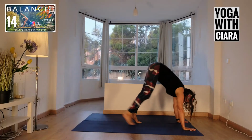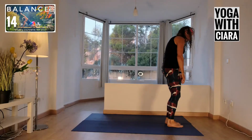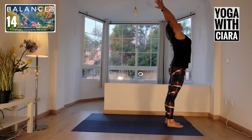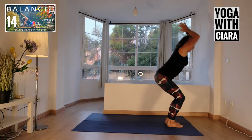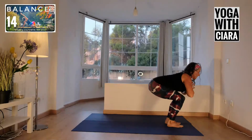Walk all the way forward to the front of your mat. Slowly rolling up. Reach your arms wide. Bring your palms together. Reaching up, looking up. Bending your elbows, bending your knees. Pause there with your hands in front of your chest so that you're sitting deeply down.